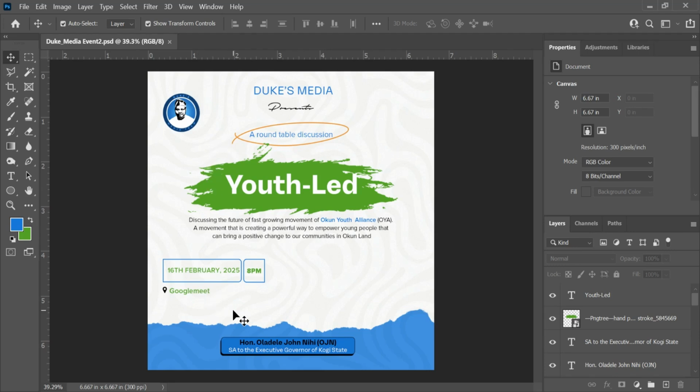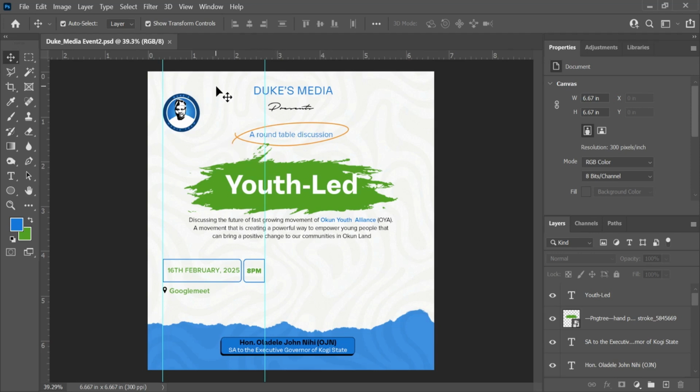So now this is just a simple design. How did I go about this design? What I'm basically going to do here is just to analyze this design. Now this is a flyer that should fly online, a digital flyer. It's not to be printed, just for an online purpose.